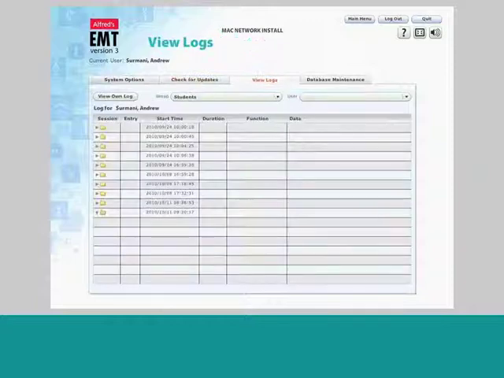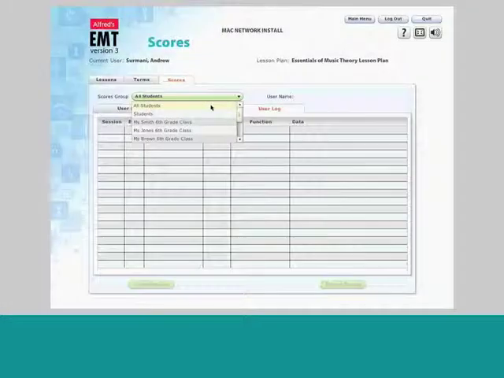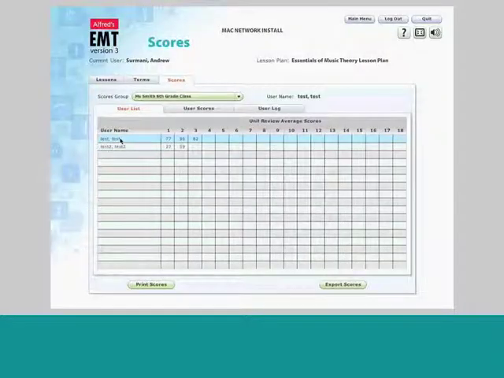And then this is a log of the student activity, and basically you can click on the icon. Actually, I'll take you to view scores, because that's a better user log. I'm going to pull up, for example, Mrs. Smith's 6th grade class. This is basically a log of, for example, I'm going to select this user test, and then you can see their scores for Unit 1, Unit 2, Unit 3. They got a 77, 96, 82.